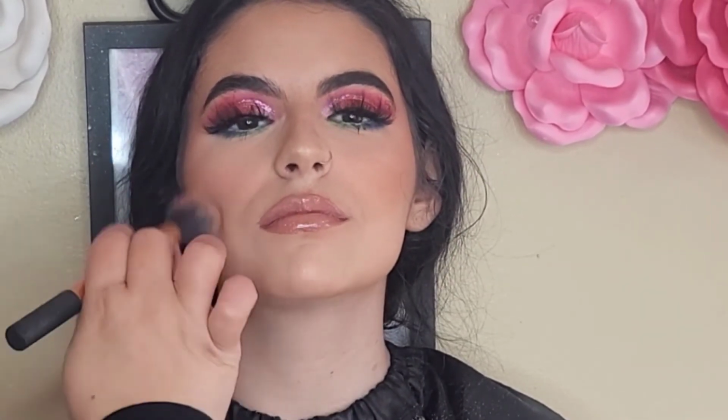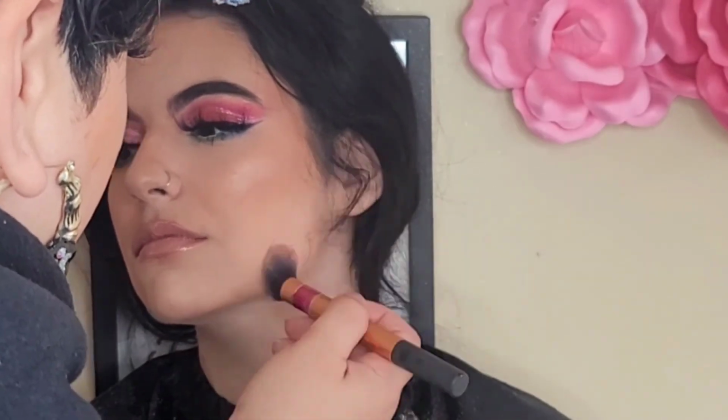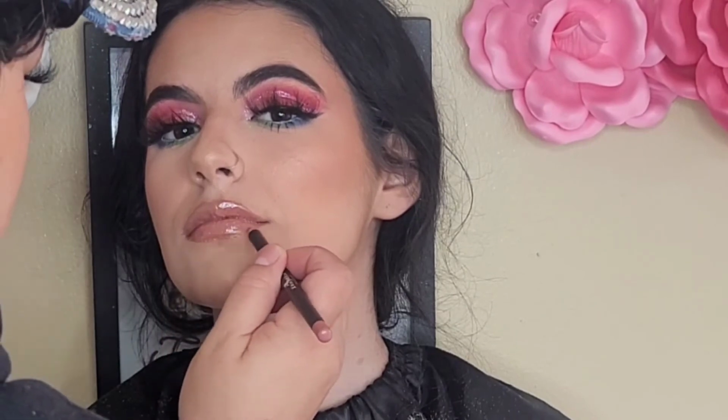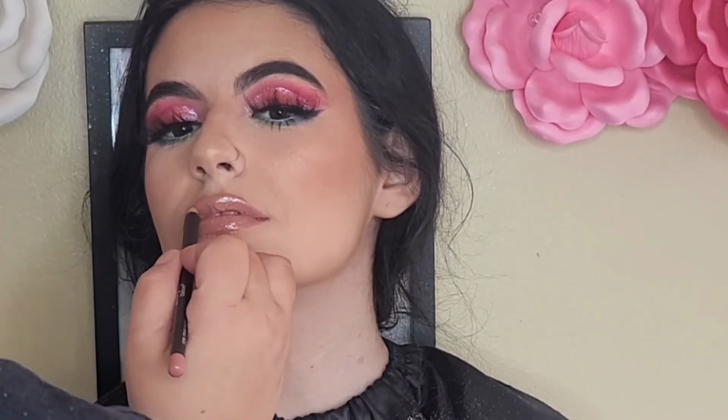And next we're just gonna go in, and you want to blend everything together. You want to make sure that everything is seamless. You want to make sure that everything is blended in together. You don't want to see any harsh, sharp lines. You don't want to see any powder left behind. So I use my foundation brush and just pat over top of my work to make sure that everything looks skin-like and smooth.